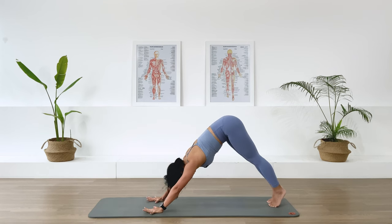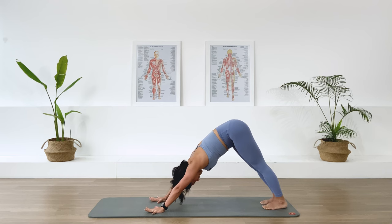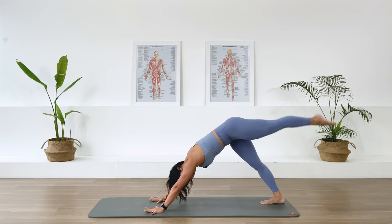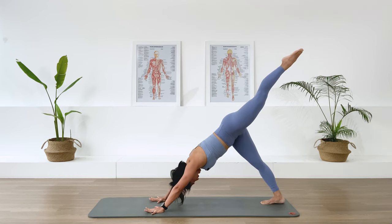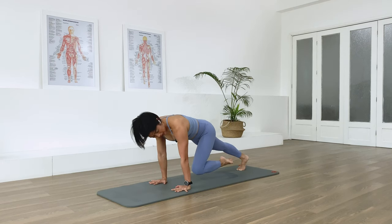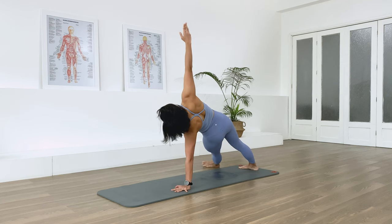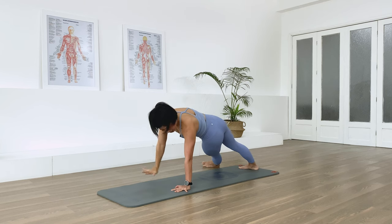Pike up, lower the heels, enjoy that stretch. And then we got left leg up. And then we bring the knee in into a front support position across the body and open, extend the right arm up to the sky. And then we bring the right hand down next to the left.